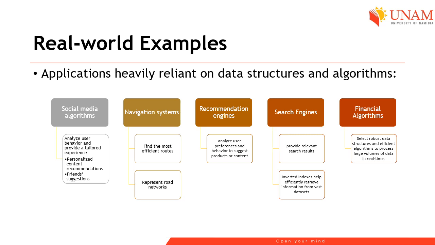So it's important for you to note then that real-world applications show the omnipresence of data structures and algorithms in our digital experiences. They also assist us in decision-making processes, and they improve overall efficiency in various industries. So you must understand these concepts because they are essential for building intelligent and effective software systems.